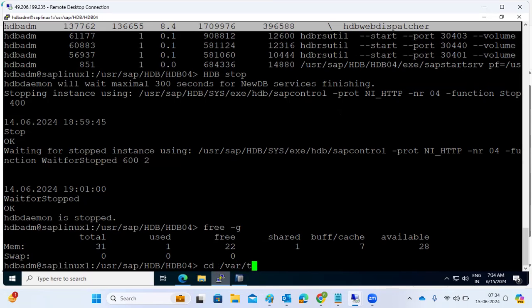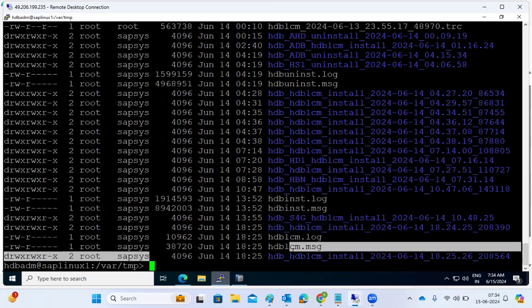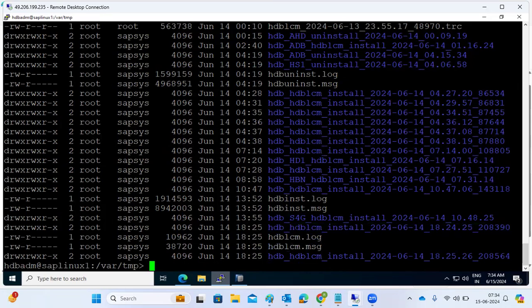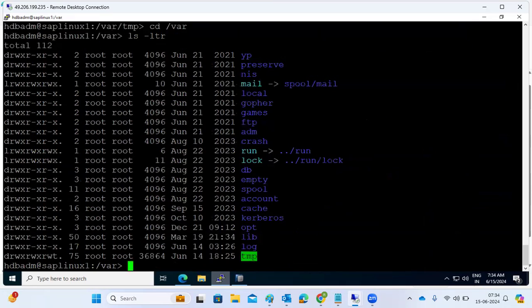If I go to /var/tmp, will we find anything here? It's the S4G installation logs only we can find. Maybe at operating system level, if I go cd /var/log, messages.